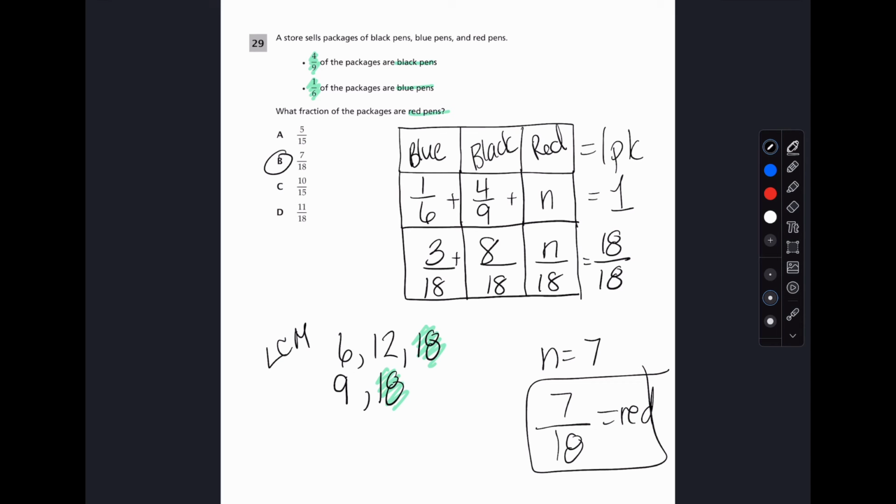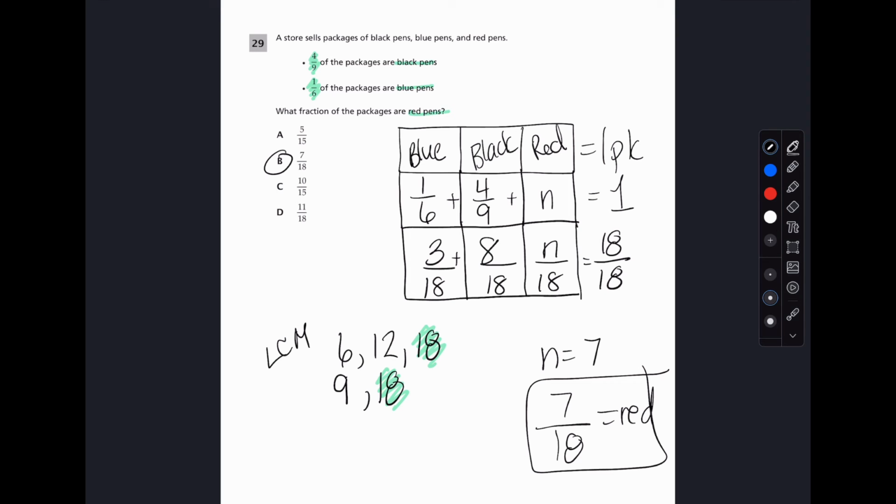So this one can look a little tricky when you're adding fractions with unlike denominators when we don't know. We know it's 1 pack, but I'm choosing to represent that 1 as a fraction, 18 over 18. And it's always possible that your answer may be in a different form, like it may not be in simplest form, so just be ready for that. All right, hit pause and jot this one down. This one is a tricky type of problem for 5th graders. I've always had kids have a hard time with this type of problem.